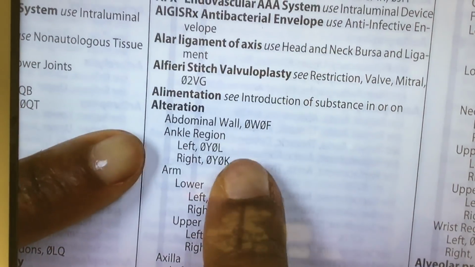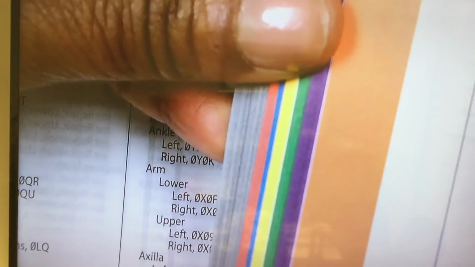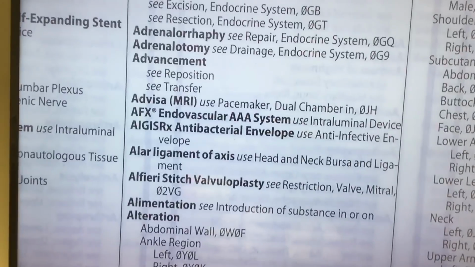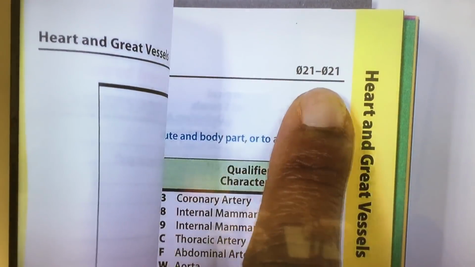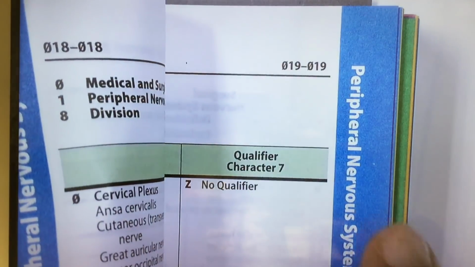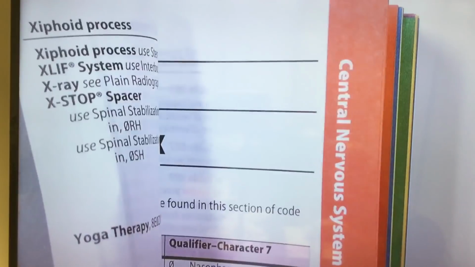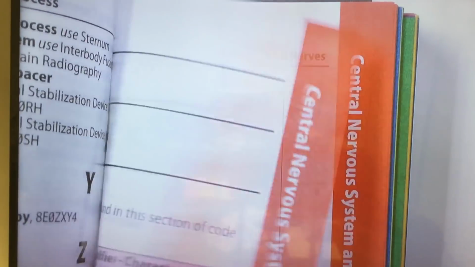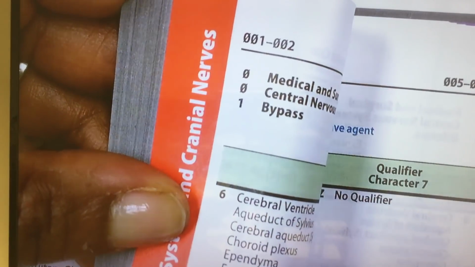All right, so back to my tummy tuck, 0WF. What I have to do, guys, see these colored pages? I have to turn them to locate table 0W0. But I want you to see here, notice in the upper right-hand corner, I have the table numbers. So we start off with 001, because this is in the nervous system. Let me show you over here. 001, page 128.